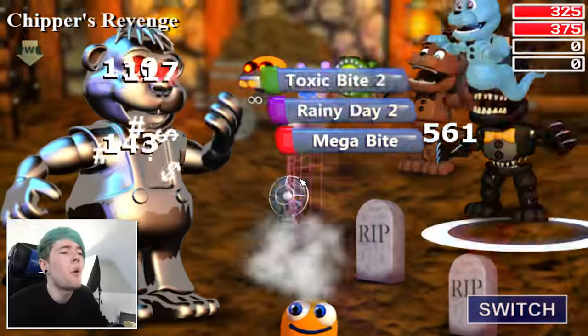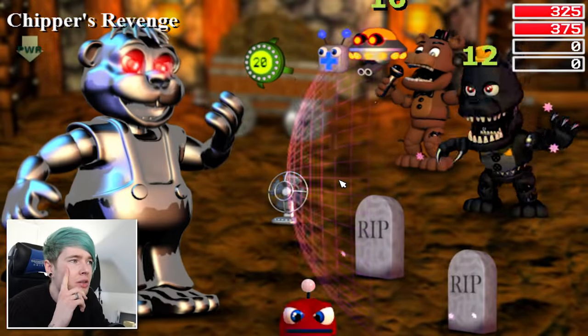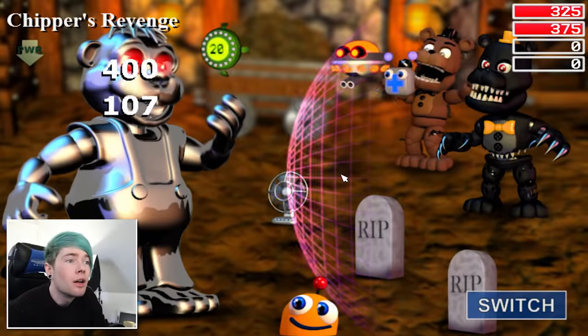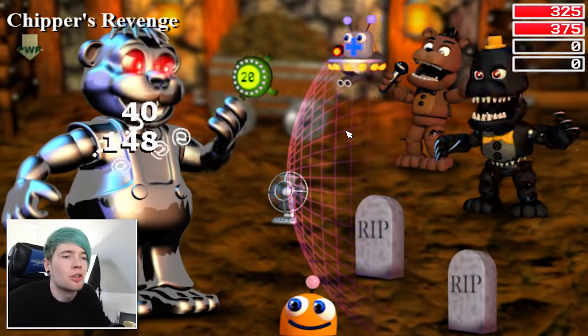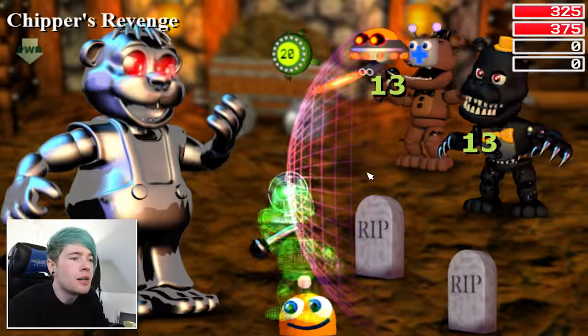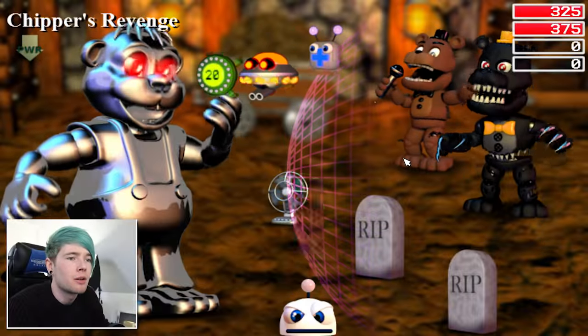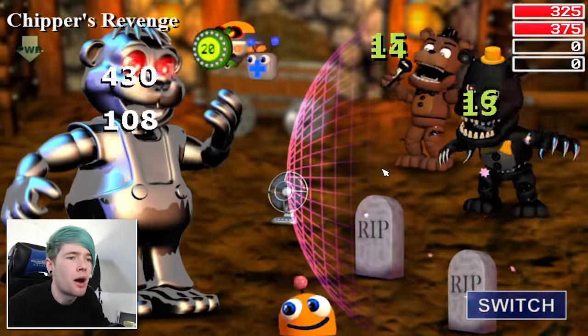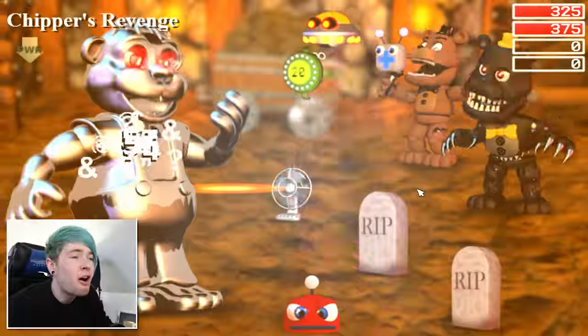Do it. It didn't even work. How much health does he have? Like a million? Is that how much health he has? I don't know how I'm going to defeat this guy. Mike Toss does 40 damage. I need to change up my second team. I probably should have done that already, but I didn't. Did he change him to stone? Because he hasn't attacked for a while. Okay, let's carry on. Come on. How much health do you have?